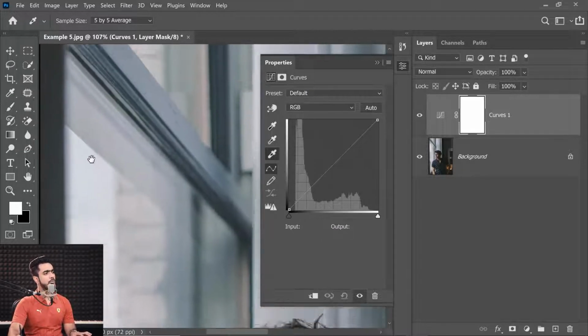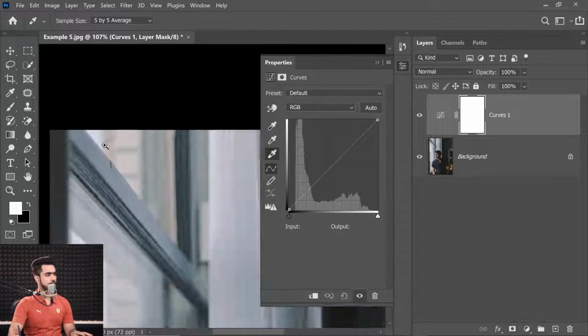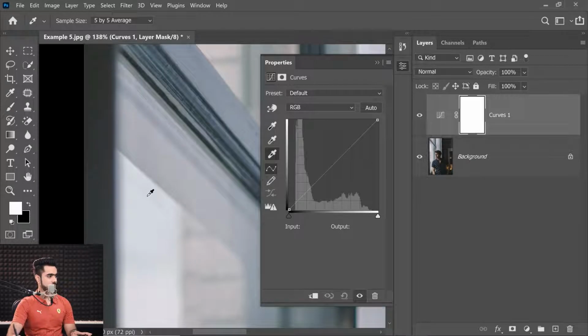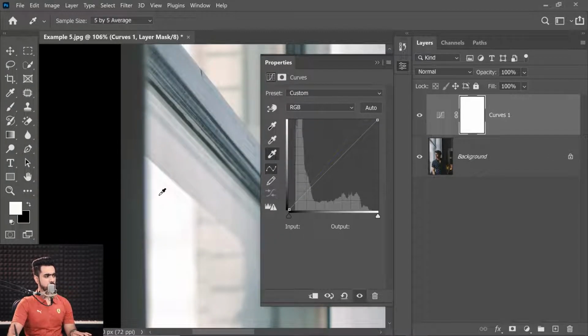You click on the brightest point of the image, brightest point that you can see, and let me give you a tip. The brightest point on any image will be the light source. So in this case, there are two. One is inside, one is outside. I'm guessing that it's going to be the outside, which is brighter. So let's click on that, and it's going to set the point that you click in to absolute white.